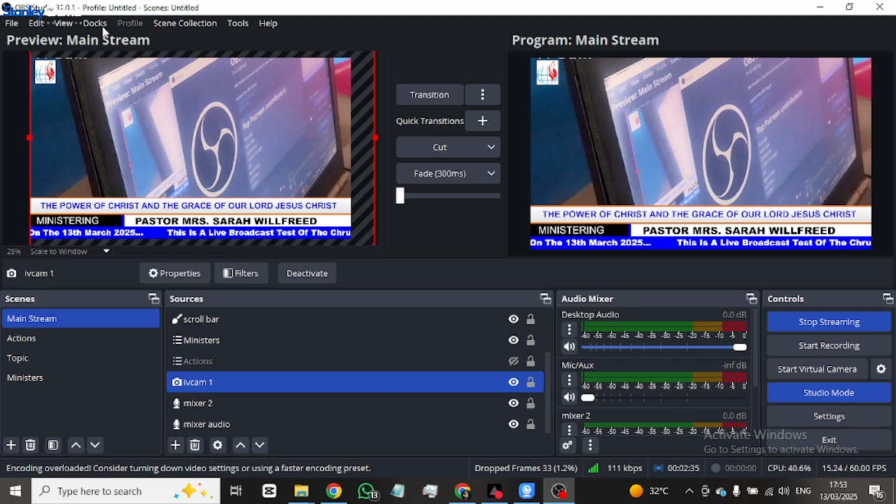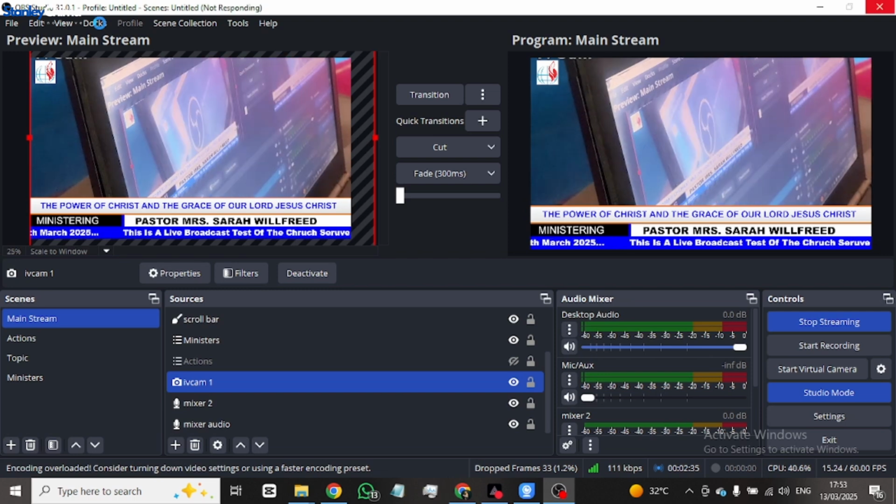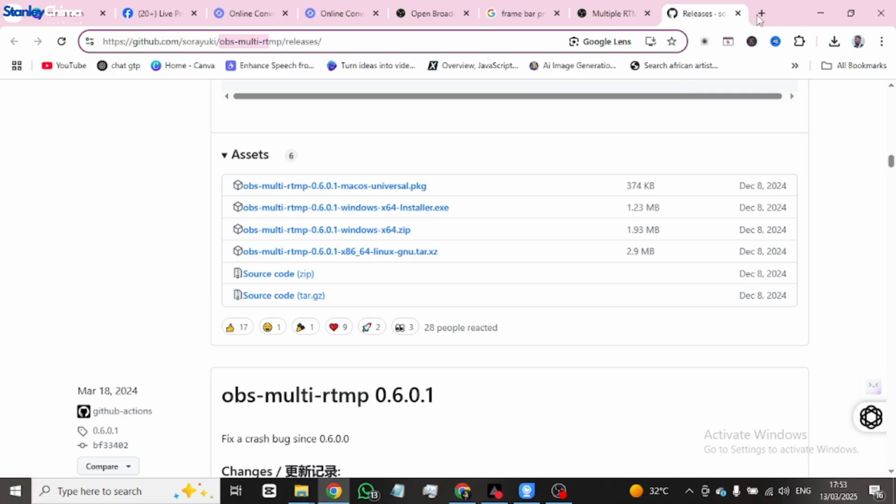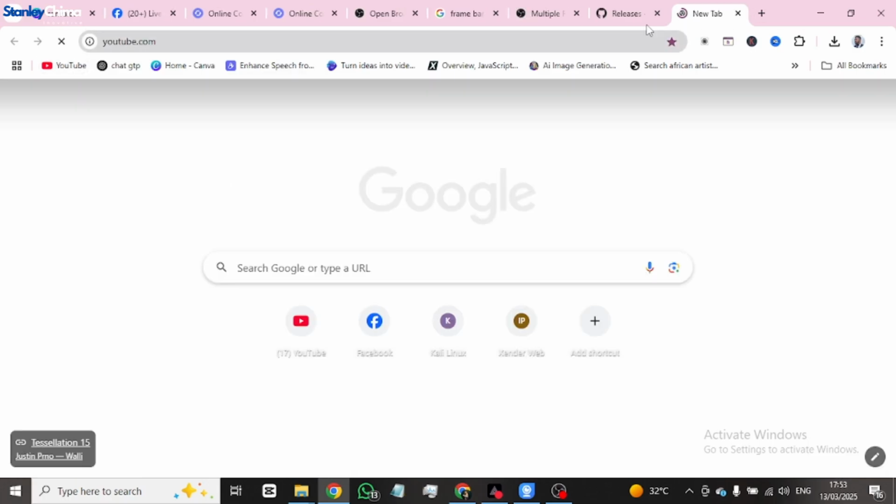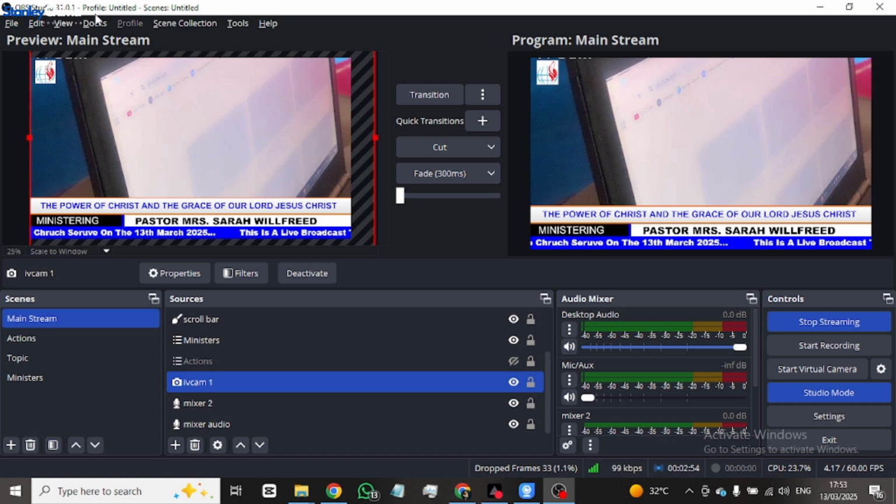Now, under my docs, I want to put this on the screen so that we do that very quickly. At the same time, I would go to my YouTube. I have a lot of tabs, so I'll completely close all of them since I'm not using them, and only leave the Facebook that I'm using. So I'll go to YouTube and then set that up.